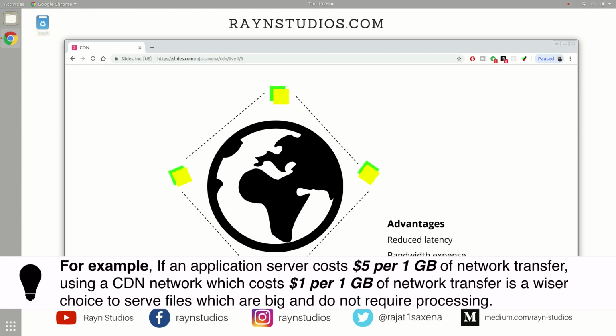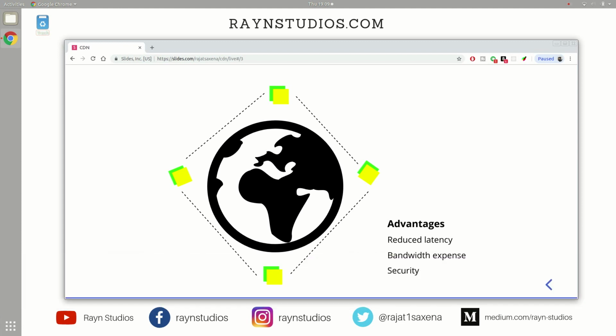Although they can employ strategies like compression and all to optimize the network transfer and the delivery, but they certainly do not require any sort of dynamic processing like the application logic of your website. One more advantage with employing CDN is these CDN networks use some cutting-edge security measures in order to deliver the content. So, there is a greater peace of mind when it comes to securing your resources as well.